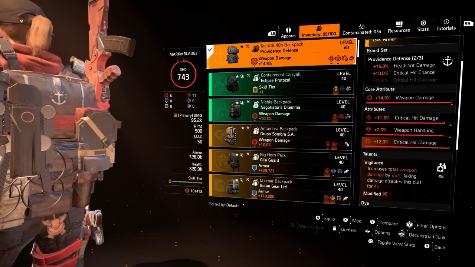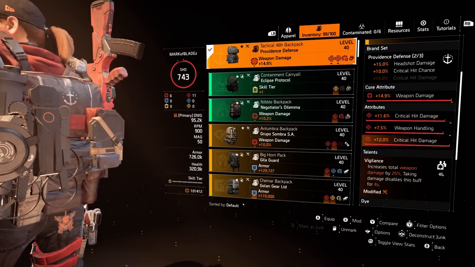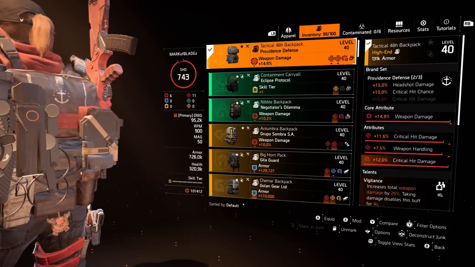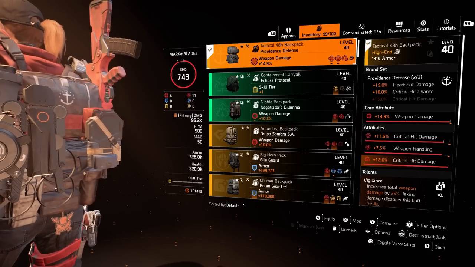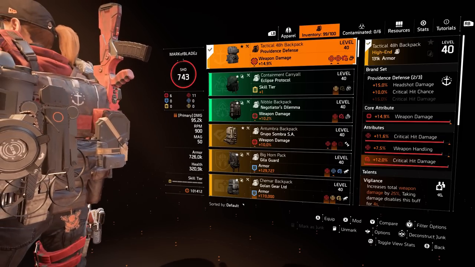Looking at the backpack, and you can get the gift. I believe it's the gift, and you get a higher amount of damage from the vigilance talent. So we have 14.9% weapon damage, 11.6% critical hit damage, 7.5% weapon handling. We are missing out on 6% crit chance there, so we would be at the 60% cap. And then I have a mod giving us 12% critical hit damage.